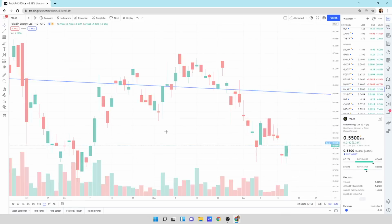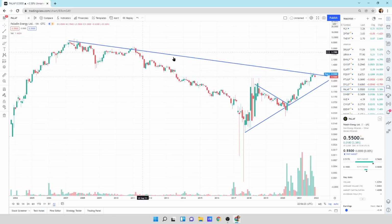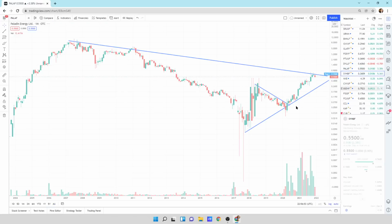Paladin Energy, we're up on this resistance line. It's a big old resistance line up here. When we break this resistance line, I'm going to call this Operation Freedom. What we're doing is we're freeing Paladin from the emotional and psychological stranglehold that people are putting on it from a technical chart basis. So if you guys want to be part of Operation Free Paladin, it's probably going to do a little bit of a U-shape, and then we're going to break to the upside. We could see some good moves with that break.